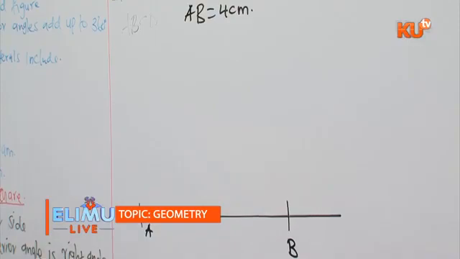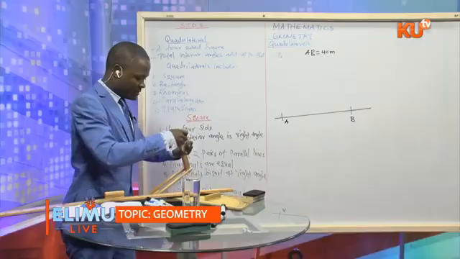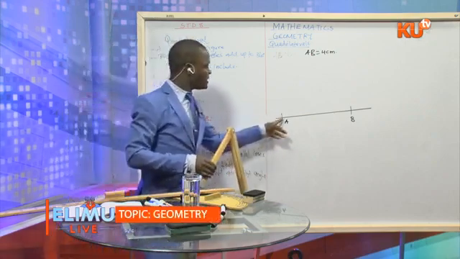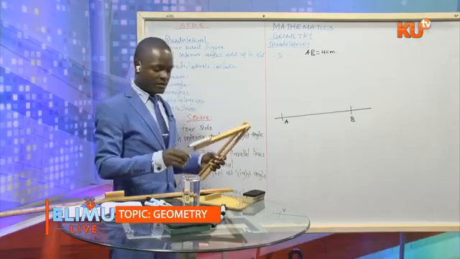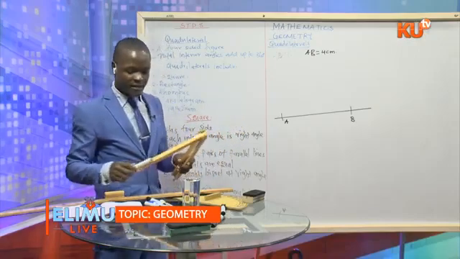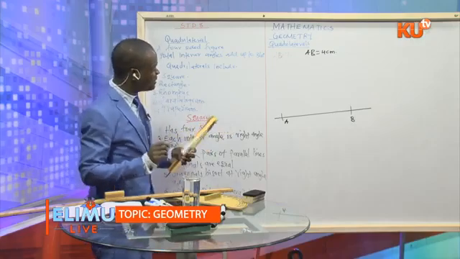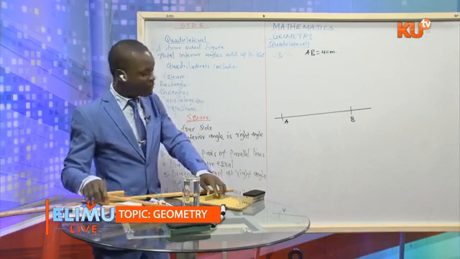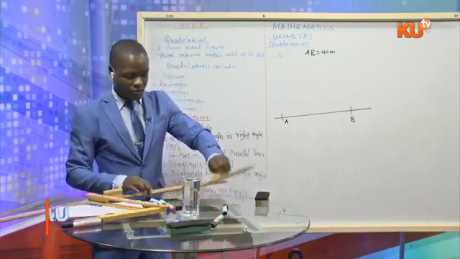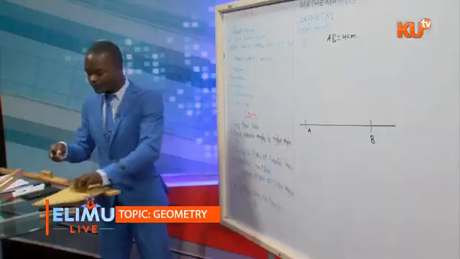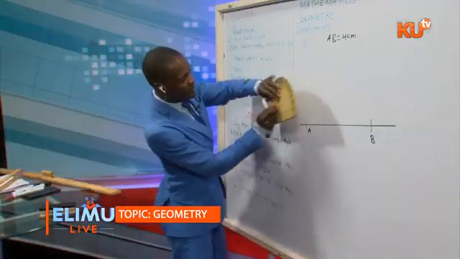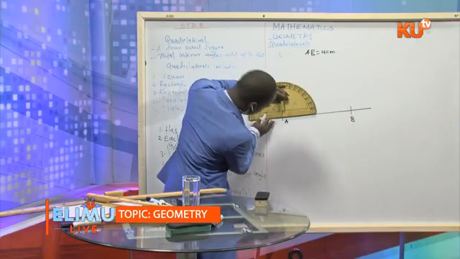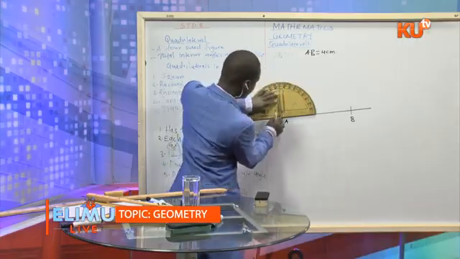Now, you know very well that a square has all sides equal, and each angle is 90 degrees. So we can construct an angle of 90 degrees without using the protractor, or we can also draw that angle when you use the protractor. So let me just use protractor here. So we measure 90 degrees. So 90 degrees is at this point.